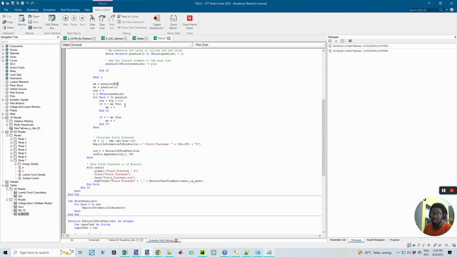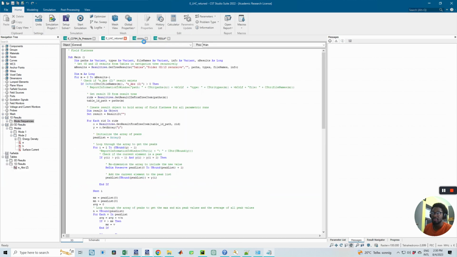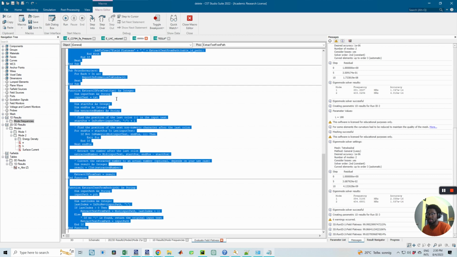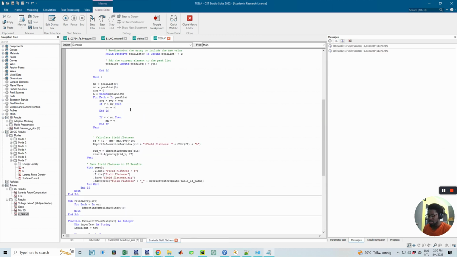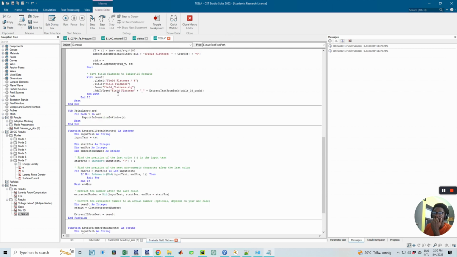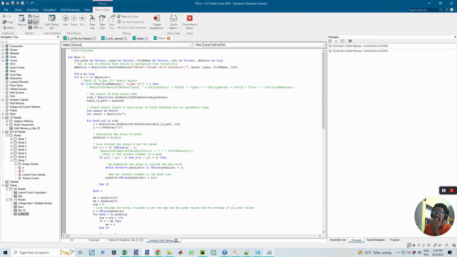In this code, it works because I already used it to calculate for some other cavity. Or maybe I could just copy this from here instead. So I'll copy this because it's the same thing, and then I would save it. Yes. Oh, it's still giving the same result. So maybe it's from the field.